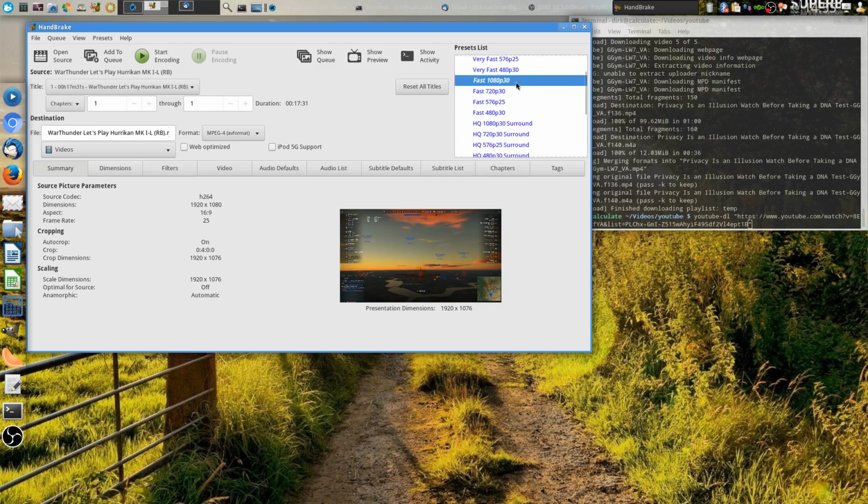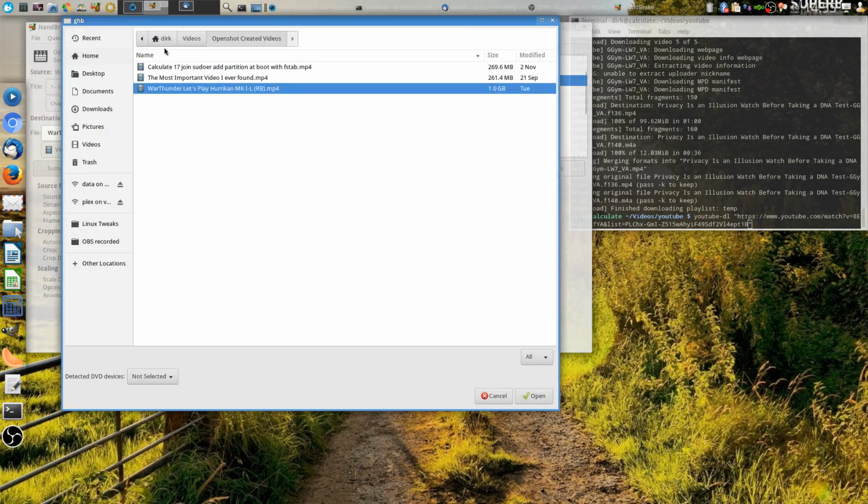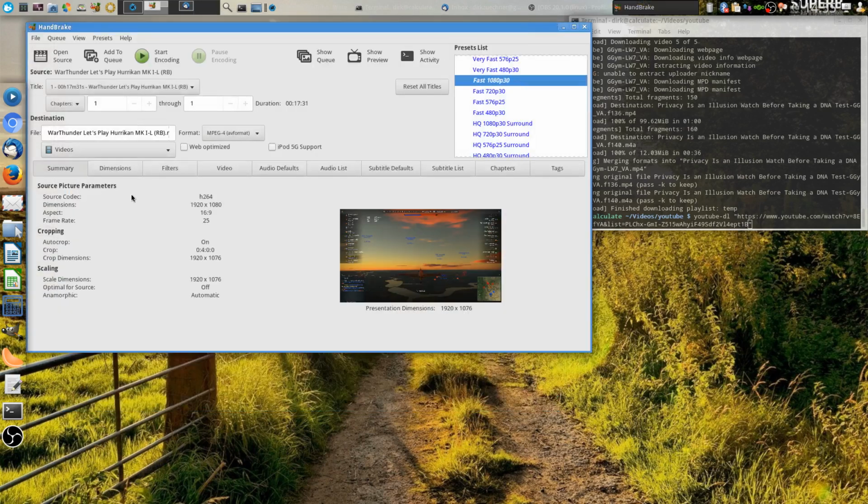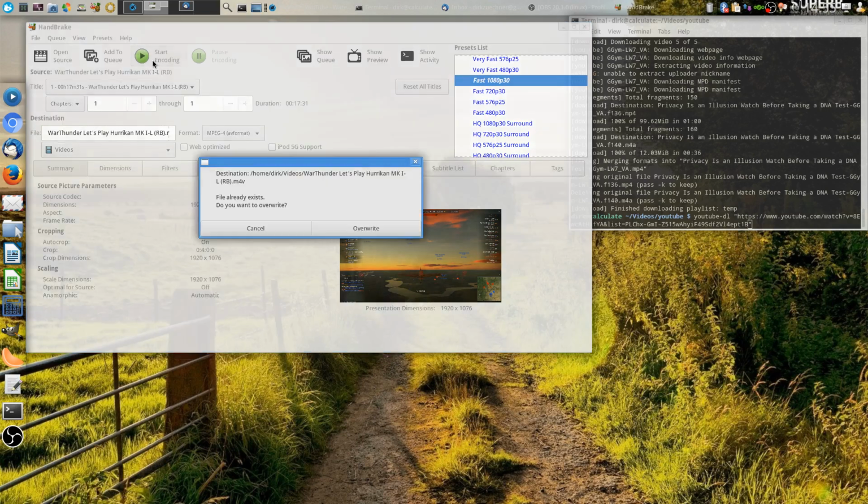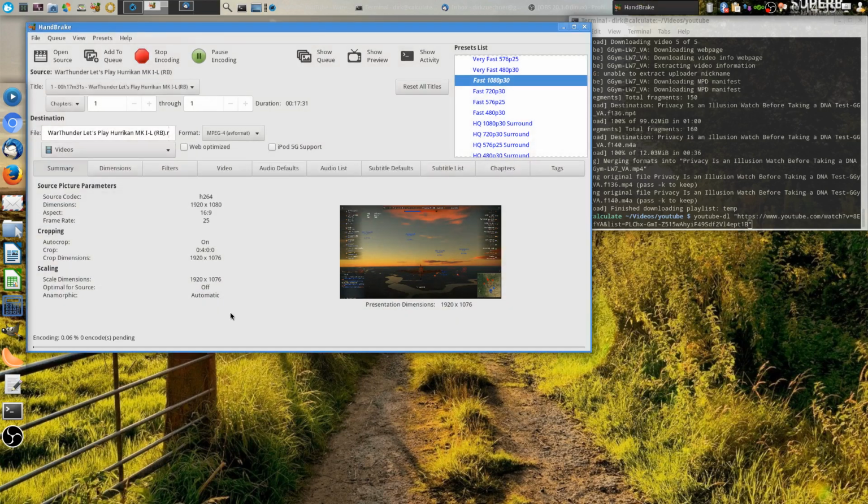I must say Handbrake is converting very fast. It's very nice to see. I like it a lot. And yeah, let me see, what did I open up in OpenShot Creation? So, you know what, I just push the button here, so it goes in a moment in a video folder here, right? My destination is a video folder. And now I just press encoding, and my video, as you can see, overwrite, yeah, overwrite. So this is what it does. It runs quite quick on fast 30. You see it's cropping very little out of this video.